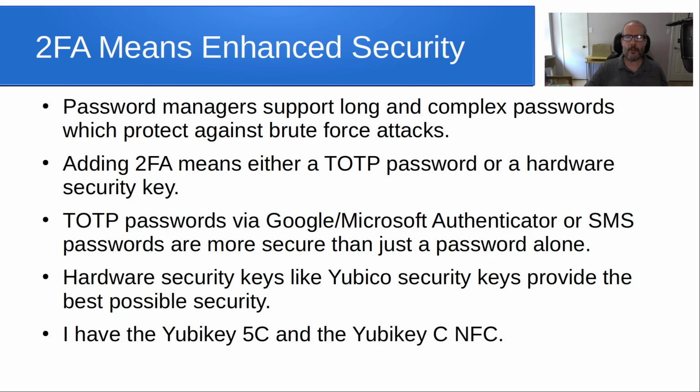So I have a YubiKey 5C. Actually, I have a couple of Yubico 5Cs, and I have a YubiKey C NFC. Yubico has many different models. The ones that are Yubico 5 series just provide the most support and the broadest range of support, but really all of their keys are pretty good. The 5C keys are generally priced around $50 US, and the YubiKey C NFC that I got I think is down to as little as $29.